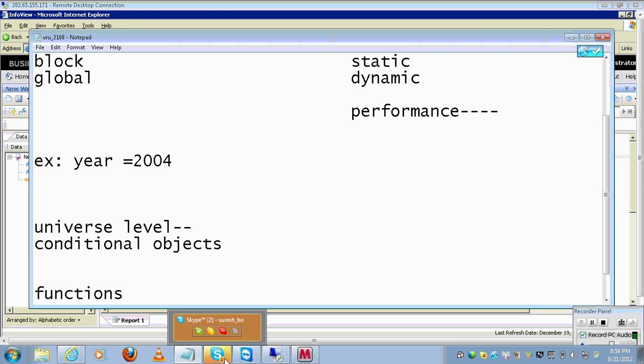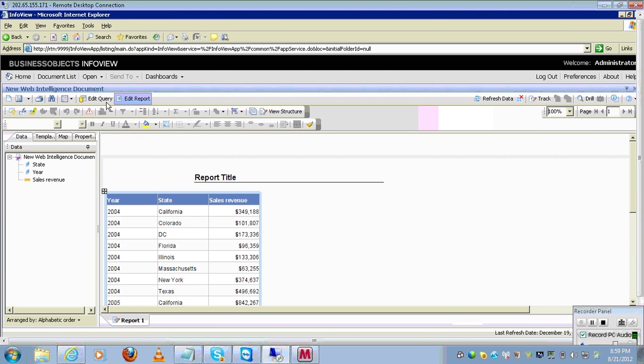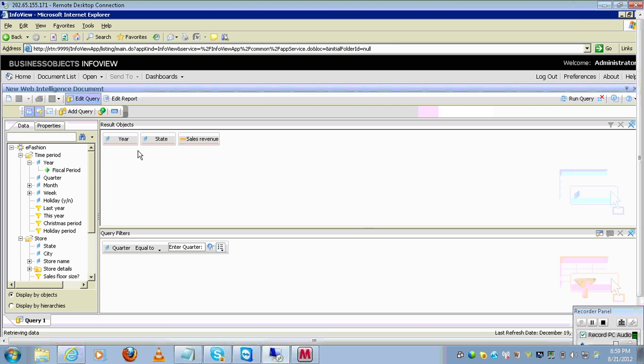Always please think, if you are placing more resultant objects, then automatically query performance will go down. Which will take more time, select star from EMP, or select employee number from the employee table? Obviously select star from EMP, because star means you are retrieving all the columns, so it will take more time. If I just select employee number from the employee table, it will take less time. Please think, always minimize the resultant objects.